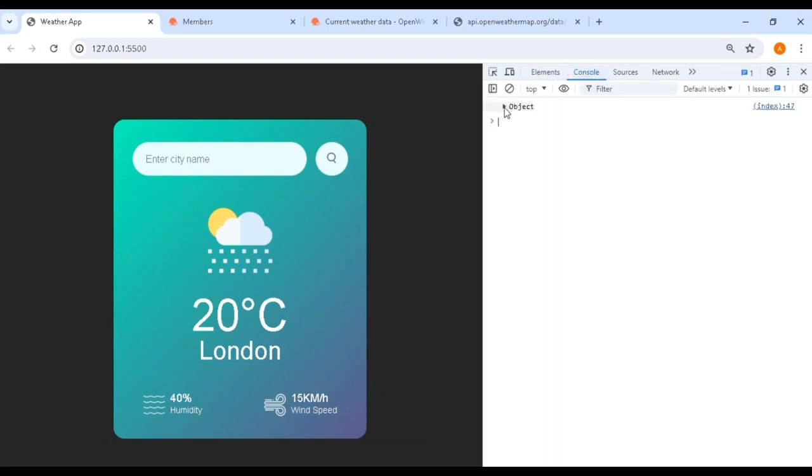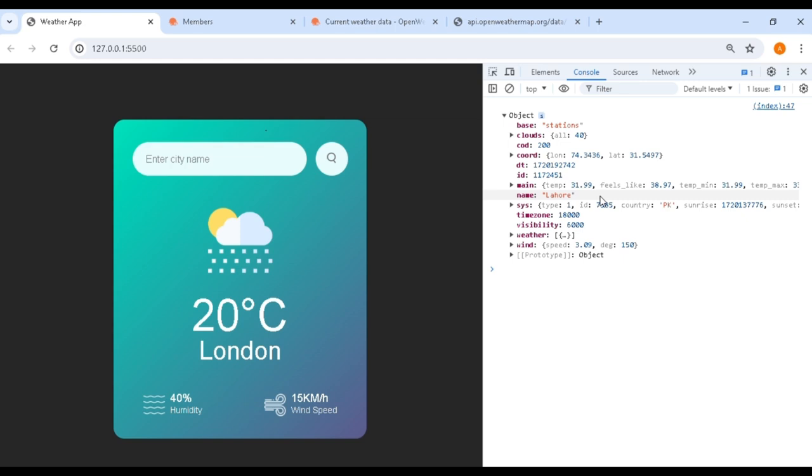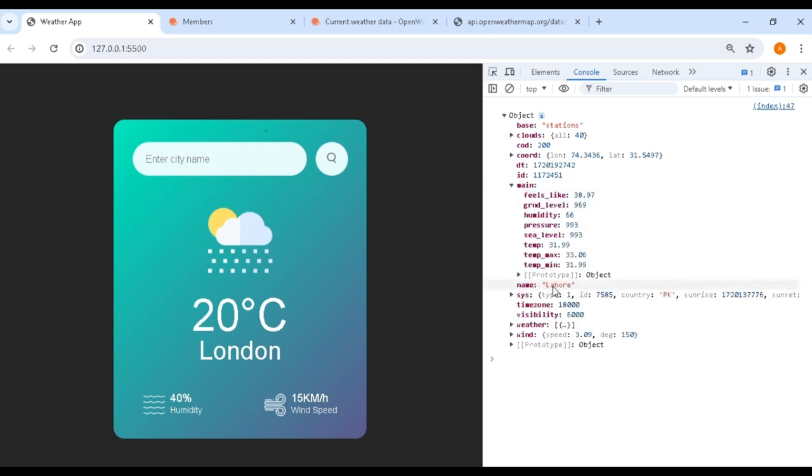Now click on this object. You can see this is displaying this information in JSON format in our browser console. Now if we expand this main, we have the name of the city, which was Lahore in our script file. In this main section we also have temperature, and in this weather section at index 0 we have cloud and description, and here in wind we have wind speed. And one thing we will need is humidity. So humidity is also here in main.